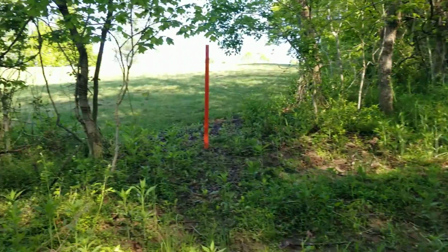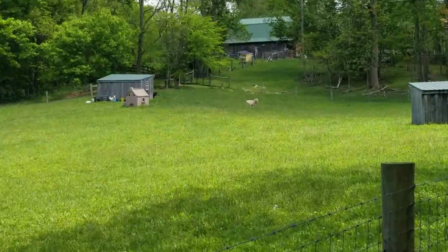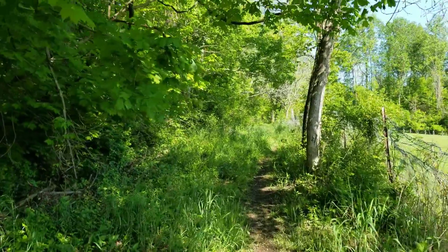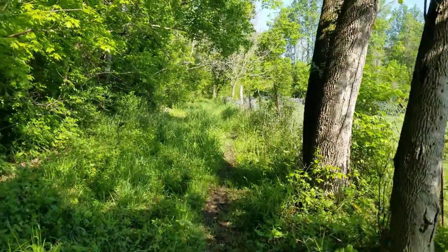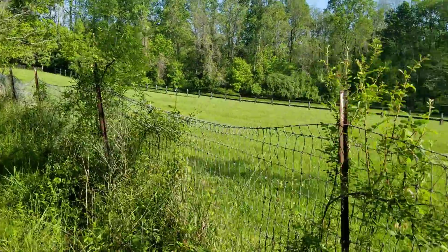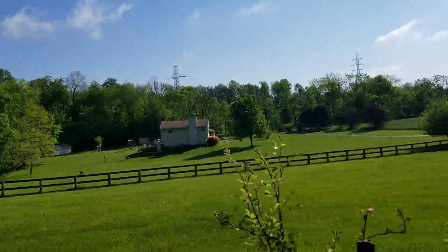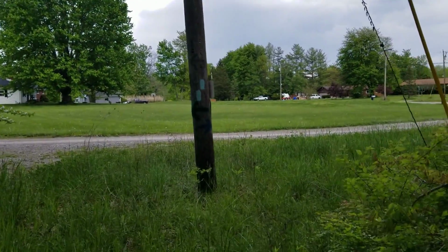Also, the trails come right up to property lines sometimes, like walking along fences of other people's houses, and that's very strange. I did not really feel comfortable with that at all. It's not bad or good, it's just kind of weird. It's like you're off in the wilderness, and then next thing you know, you're walking along someone's fence to their house. It's very strange.